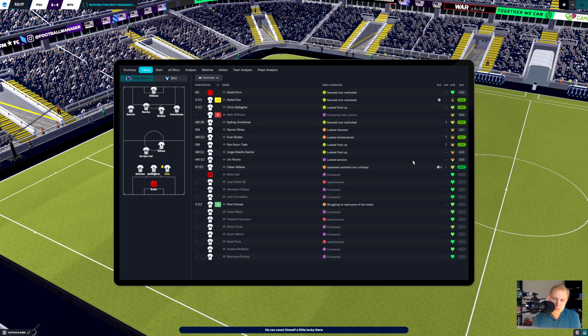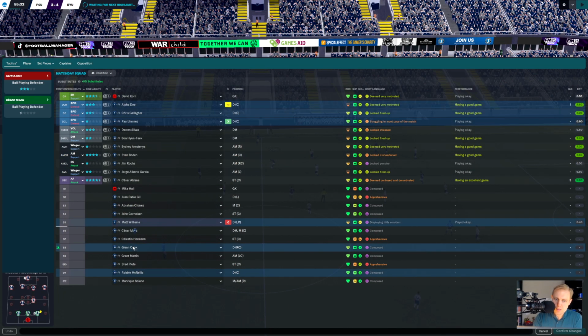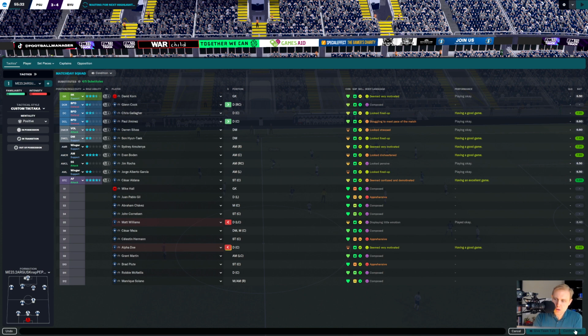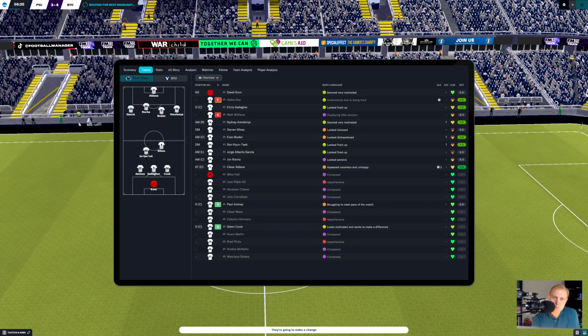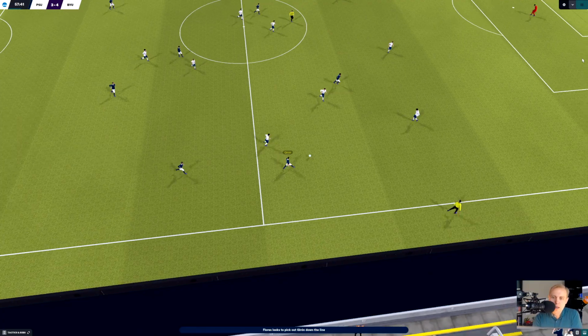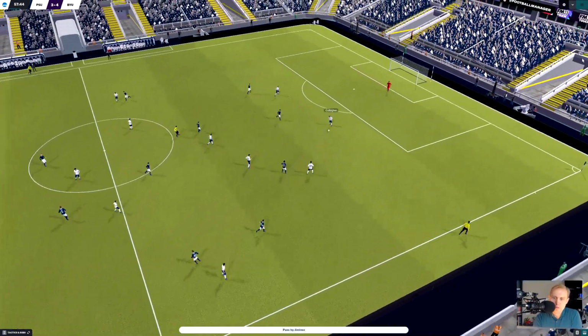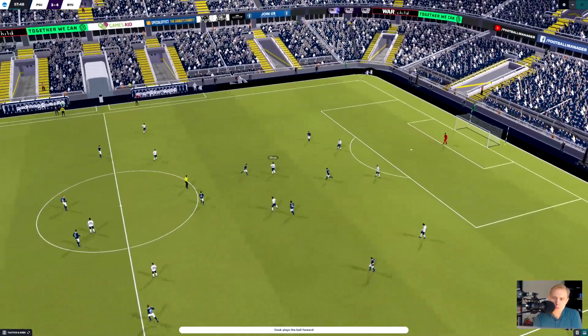Alpha Do probably needs to come off here in a minute, and I think we're going to make that change actually right now and see if this gives us a little bit more offense. He seems tired, and I'm guessing that yellow card may have been more out of frustration from just being exhausted than anything else. And here is Giron with it, and he was looking for their Garcia, and fortunately for us, we're able to intercept it.